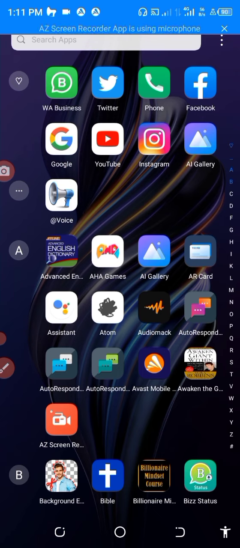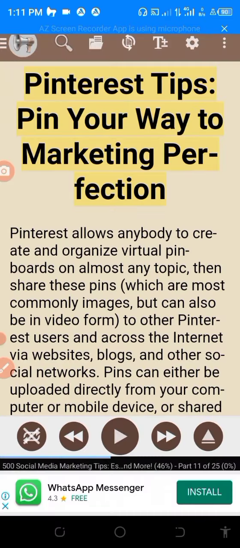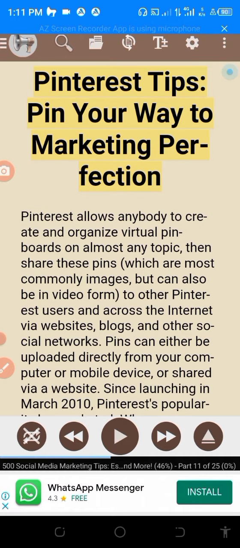So the app we are using for this is called Voice Aloud Reader. This is the icon here. You will need to click on it and see how it is. You can find it on Google Play Store, or the Apple Store for iOS users. After downloading it, putting in your basic information and giving it access to the documents on your phone, it will bring an icon just like this.